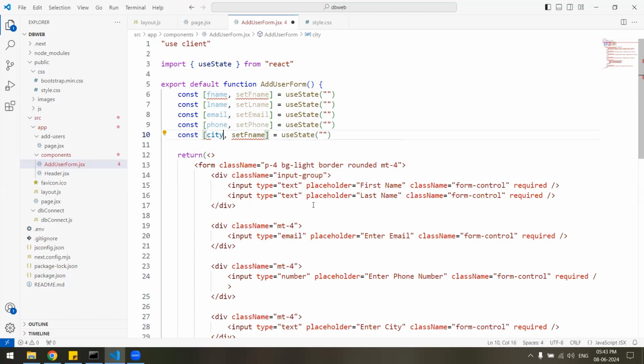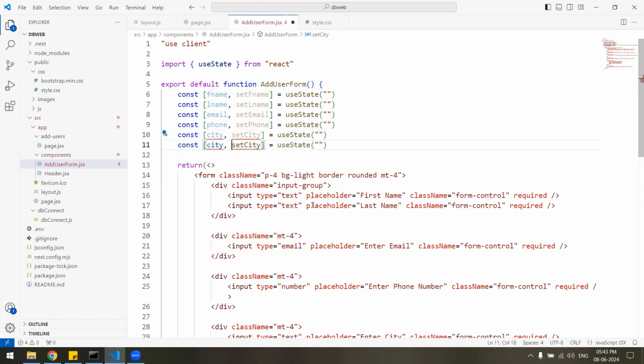Then we have city, set city, and then we have gender, set gender.